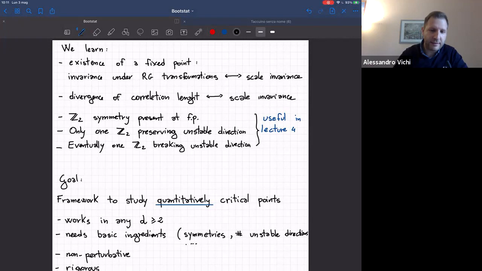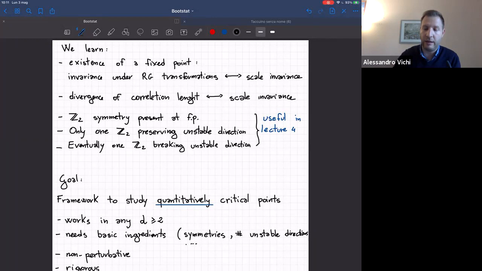And then in this setup that I described, I didn't add a magnetic field to begin with, but you can do that. And if you do that, then you will discover, of course, that there is the magnetic field that has to be tuned in order to reach the fixed point, but there is no other parameter that has to be tuned. So this theory, the Ising model, is a very special theory because it only has two unstable directions in the space of theories in the RG sense. So keep in mind these very basic facts, because they will become very useful in the lecture.